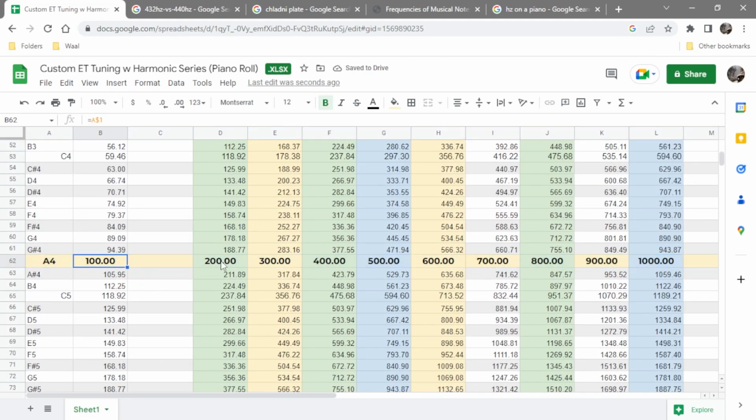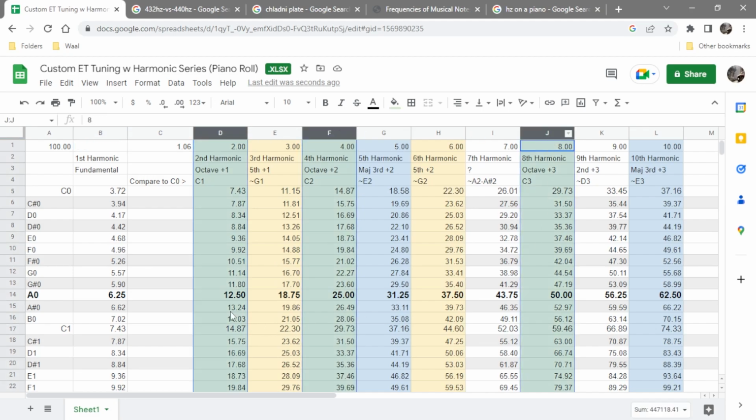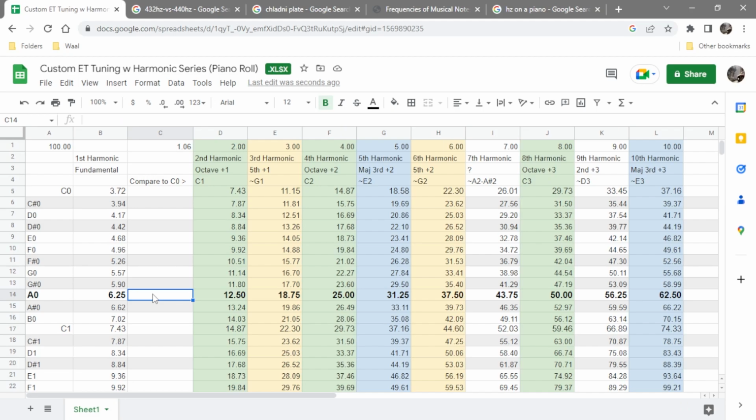A 100 hertz tone has harmonic information at 200, 300, 400, 500, 600. We have even order harmonics and odd order harmonics. And there's an interesting doubling and halving that occurs as well, and that's what this color information is showing you: the double and a half, you just can't get away from it. It's going to be there no matter what, even in the blues here. Interesting. Good stuff.